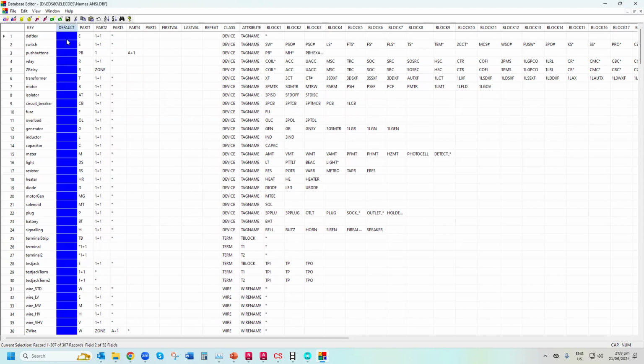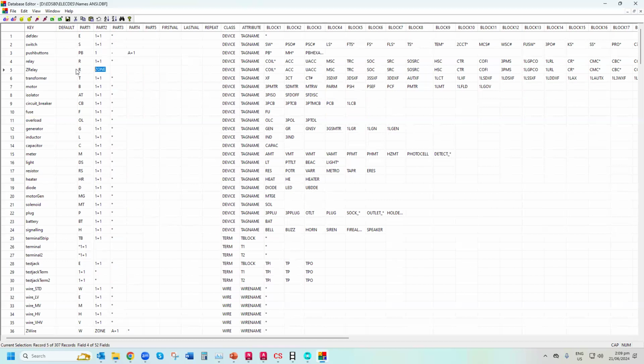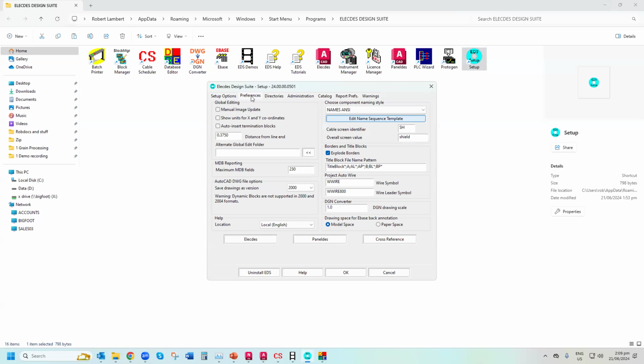Number three, default column. You could be working on more than one project with different naming parameters for more than one client. When you turn your computer off at the end of the day, it'll store your last name in that default column there. And we've got all the normal data editing tools, cut, copy, find and replace, all that sort of thing. Now, I leave this open because there is another thing I want to go to, which in setup, zones, which is particular to the American market. So I'll just leave that open and go back to setup.